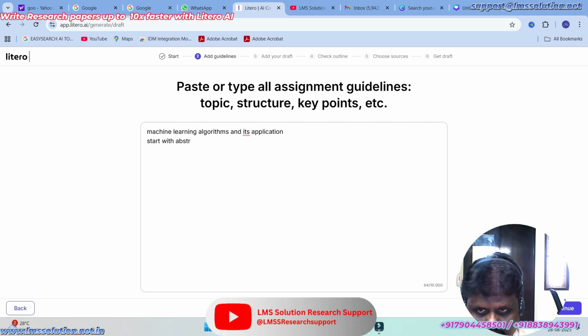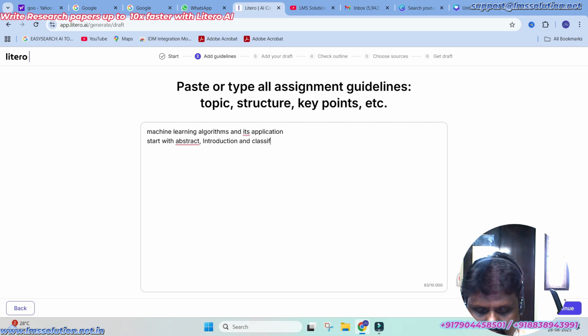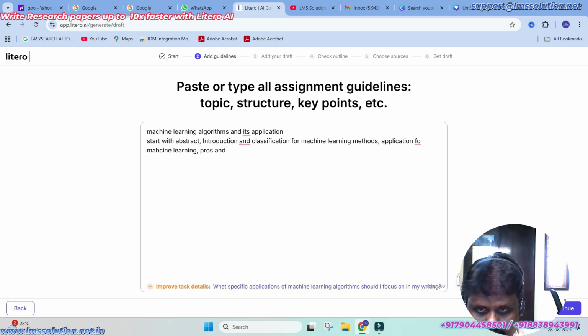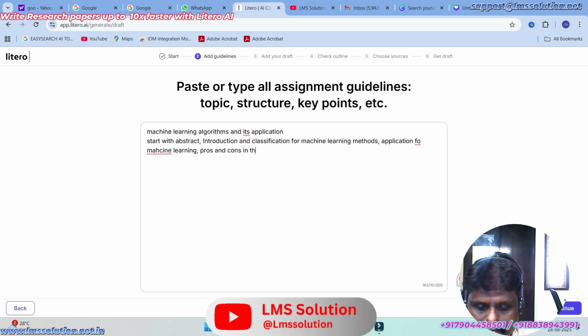I am going to give: start with abstract, and then give introduction and classification of machine learning methods, and you can give what are the applications of machine learning, pros and cons in their respective field. Like that you can give an input.